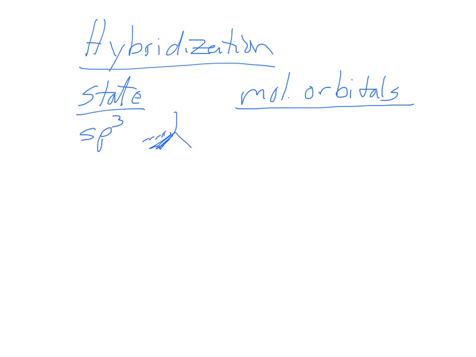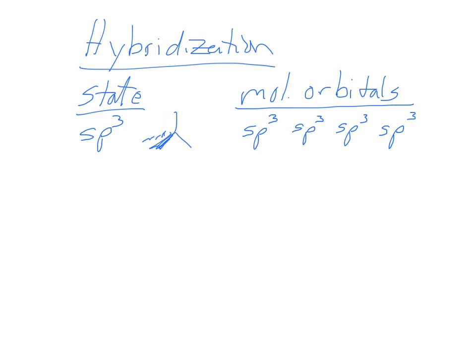The molecular orbitals for that, because all these bonds are equal, they're all the same kind of bonds, all 4 sigma bonds, have to be all exactly the same as well. So we mix 3 p's and 1 s, that's 4 atomic orbitals, mix them all together, and you get 4 sp3 orbitals out that all look the same. All these bonds are the same.